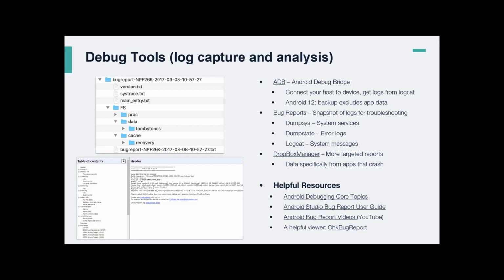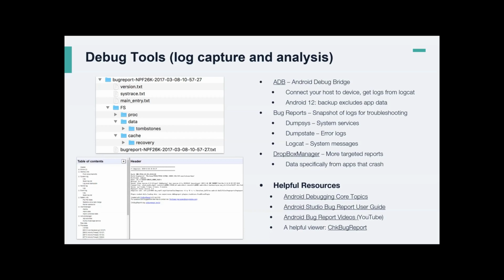Bug reports are still the way I work with a lot of companies that build products, and still the dominant way to capture information, so you don't have to talk to the person using the device to get all of the information off. It basically captures all of the logs in the system and dumps them into one place, a snapshot point in time with the dump system state and logcat.